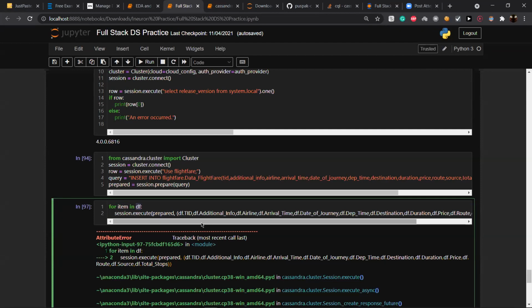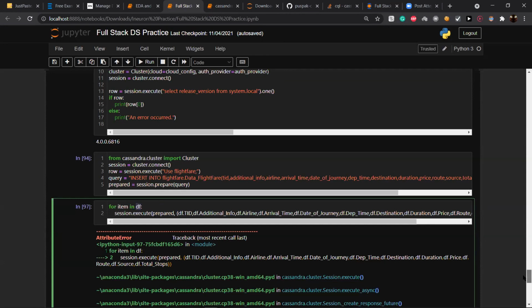So what I was trying to do is I took my CSV data into a pandas data frame, and now I'm iterating each row in my pandas data frame, keeping it in a variable item, and then I'm trying to execute this query, which is stored inside session dot prepare of this query, and insert each row of that pandas data frame one by one.